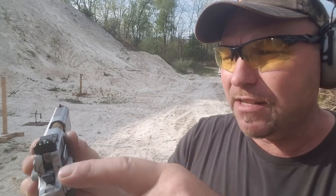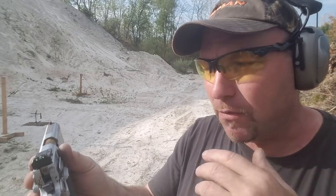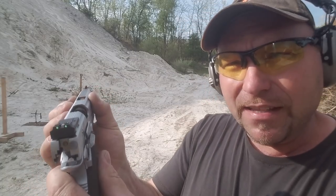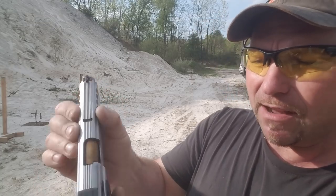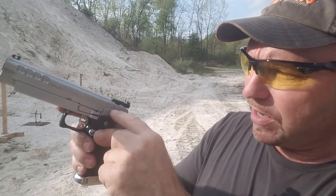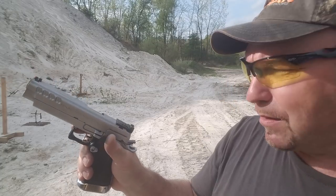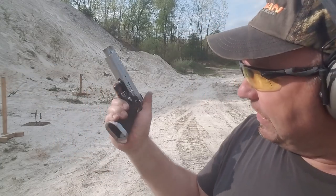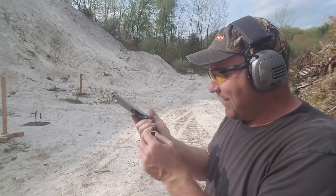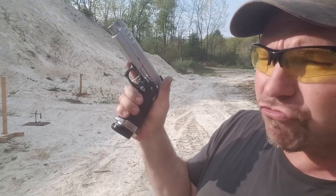The sights on this thing — it's a fully adjustable sight, windage and elevation. It's got a fiber optic rear and front. I'm not usually a big fan, but for some reason on this gun it works. You can tell the front sight doesn't move because of the big cutout on it — it just works like a charm. The gun also has a safety shield, so when you're gripping over here you're not riding the slide. The whole grip is like a stippled paper kind of texture, so it's really grippy.